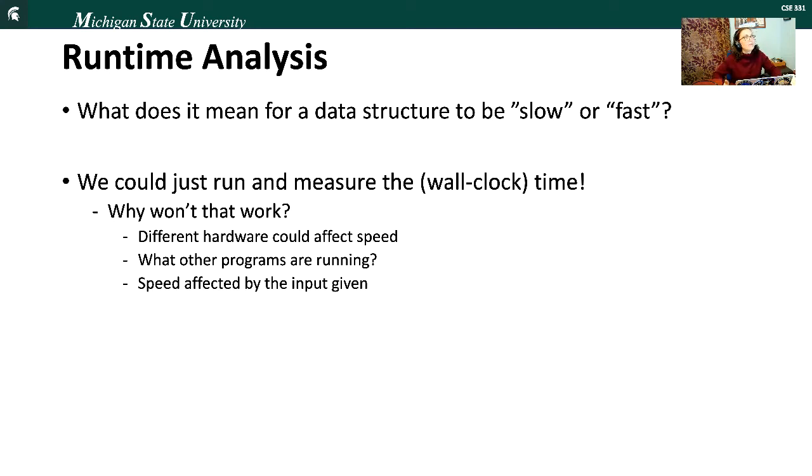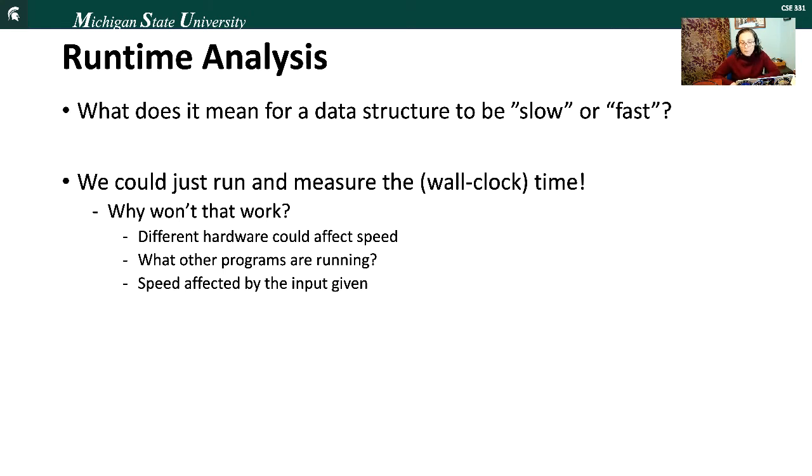It also depends on our hardware equipment if we base our slowness and fastness on that. It also depends on what other programs you are currently running while you're executing this program. So those are not good measures for us to use in order to determine the slowness or fastness. The other thing that will affect the speed of your algorithm is the size of your input and, most importantly, the type of your input. That is something we are going to focus on more when we talk about code analysis, but keep it in your mind.